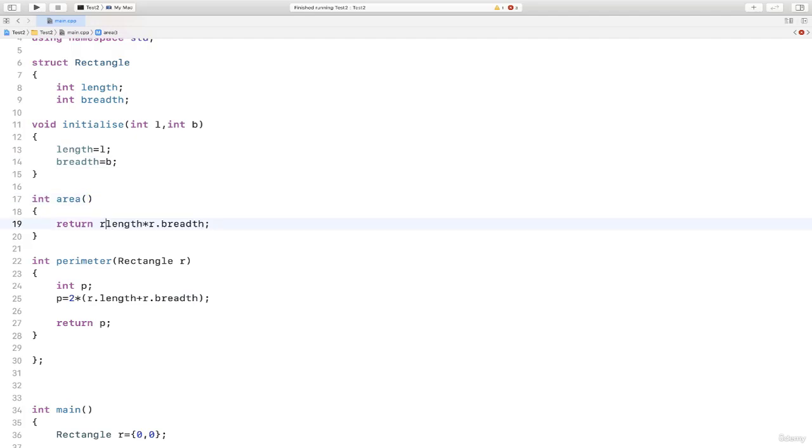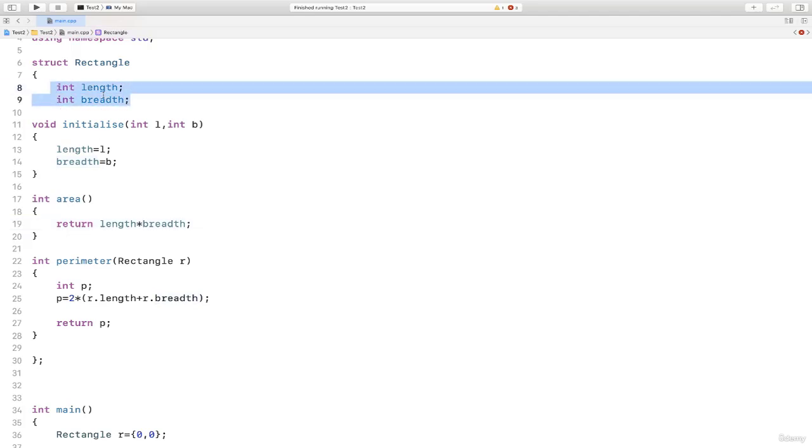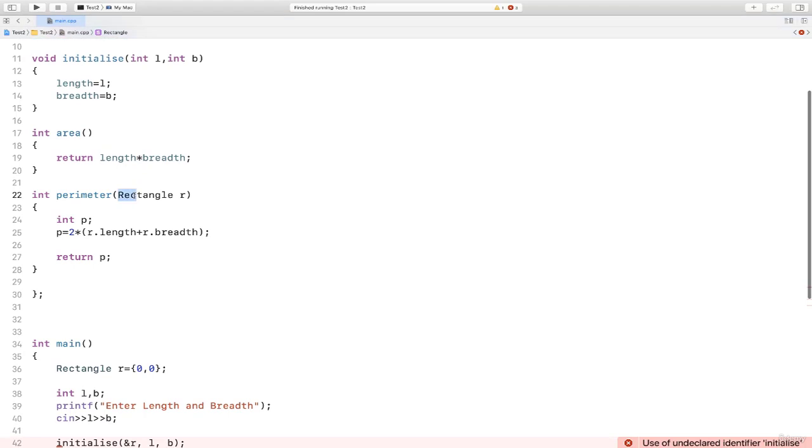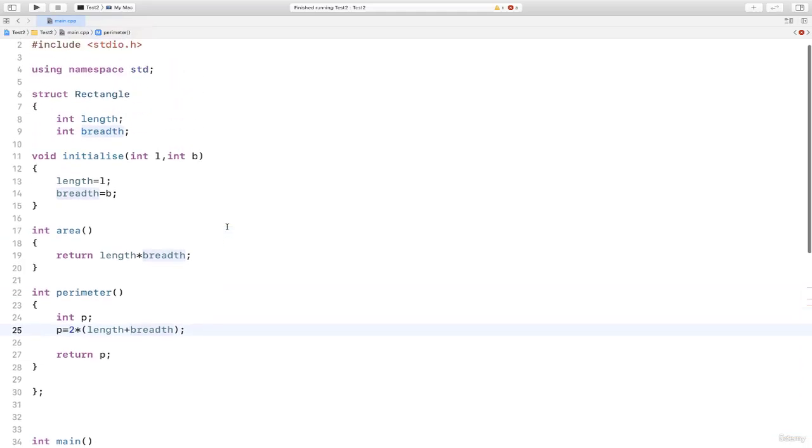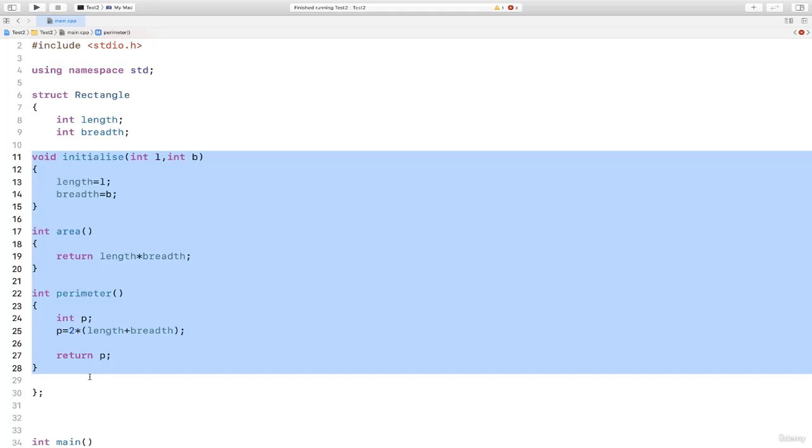It can directly access length and breadth because these are available here, right? They are declared inside. All are inside the rectangle structure only, right? Then what about perimeter? Remove it. Then they can directly access length and breadth. That's it. So we have included all three functions which are working for a rectangle inside the rectangle structure itself.